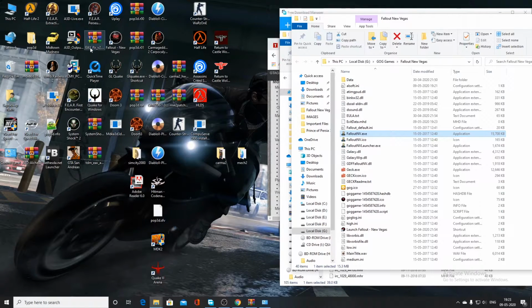The games will not work if you paste the file in the root directory of the game and you try to run the game. In that case the game will not work.